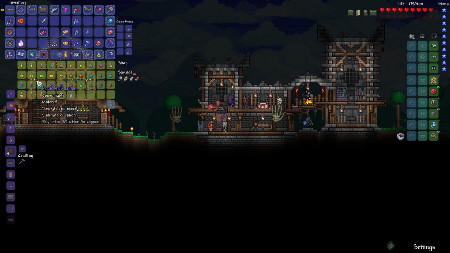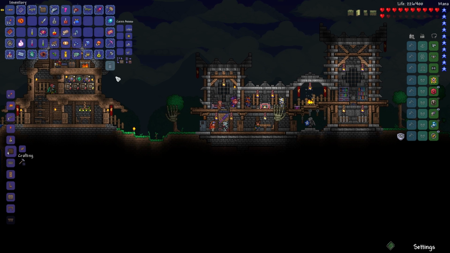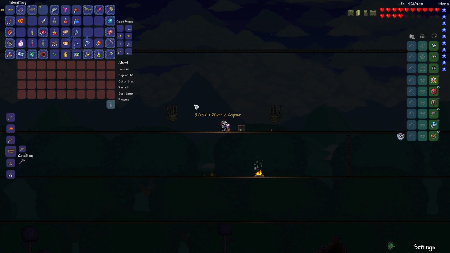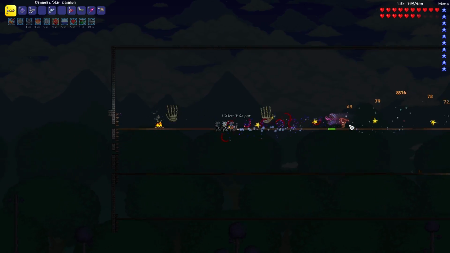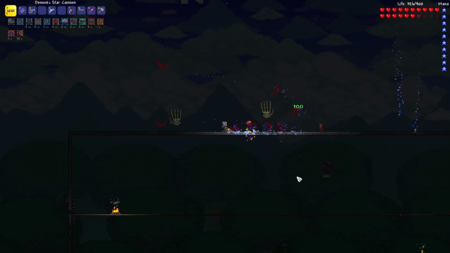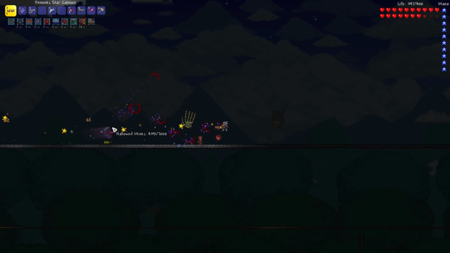Okay, here's what we do. We don't mess with this thing. We show it the respect it deserves. And we buff up. And we resurrect. And we take this thing down. Okay. I'm going to save my heal, because it doesn't start shooting at me for a while. Never mind, it's literally doing it right now. Oh, no way. No, he's smart enough to get through.